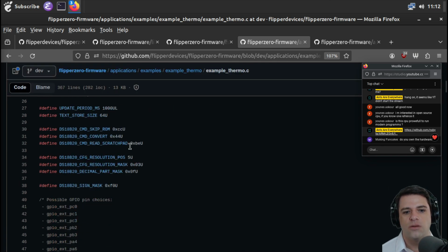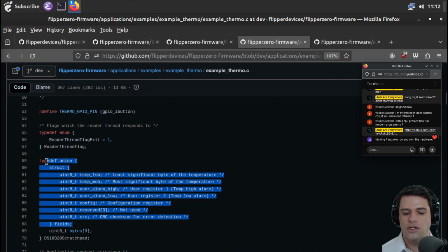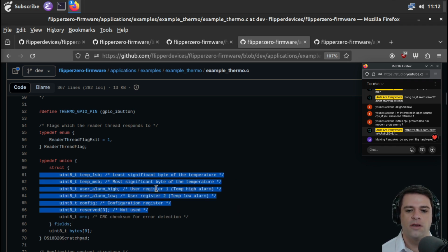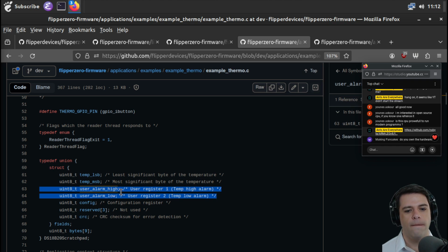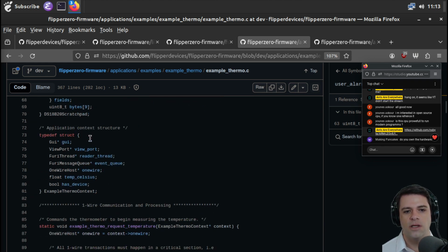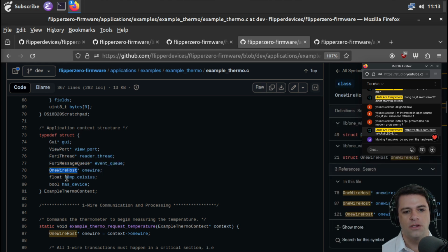All right, so here's just the example. We're just going to peek at it quickly just to get a feel. All right, we've got some struct that's a union of a bunch of stuff, like the least significant byte of the temperature, most significant byte. User register 1, which is temp high alarm. I guess you can configure what to do if the temp is high, and similarly, what if it's low. I don't know how high and low are defined. I don't see anything immediately that would tell me that you can set this is the high temperature, that's the low temperature. And then we've also got this struct which has a GUI, the viewport, a Furi thread, a Furi message queue, and whatever a OneWire host is, and a float.